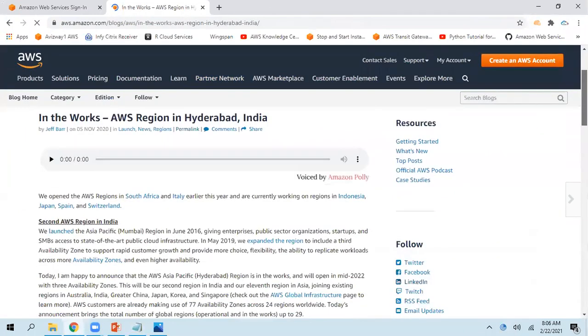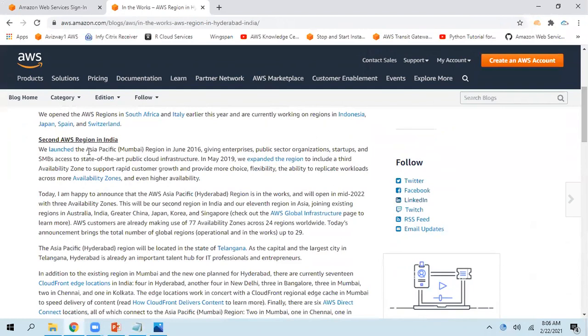Here you can see the Mumbai region is already launched, and now the Asia Pacific region is in the works and will open in mid 2022 with three availability zones. See this. That means in Hyderabad we are going to get three data centers, and they are going to call it the Hyderabad region.